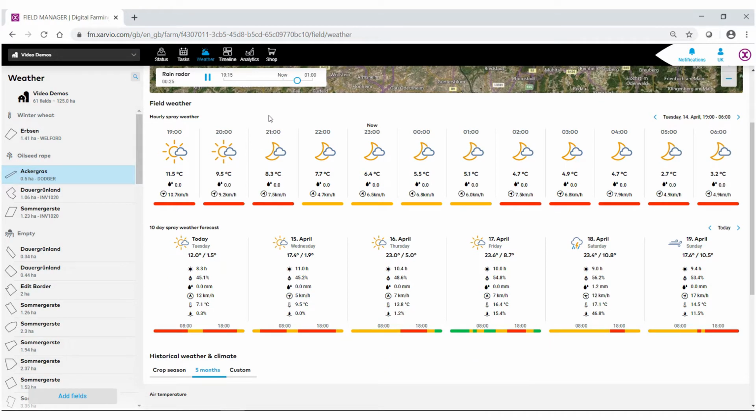We now go into the rest of our field weather information. We of course have an ideal hour by hour breakdown of this field, hopefully giving the user the best idea of when they should go out and spray their field. You can also navigate the hours throughout the day.